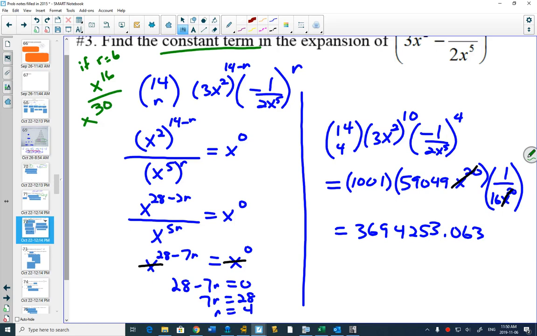What's the problem? Too many numbers on the bottom. How do I remedy that? I need to make r smaller so I don't have as many numbers on the bottom. And I'll tell you, with that, just trying a couple of numbers and using regular logic, not probable logic or anything like that, just regular logic, you'll quickly find out that r is 4 without having to do the algebra all the way through. That would be fine as well. Yes?